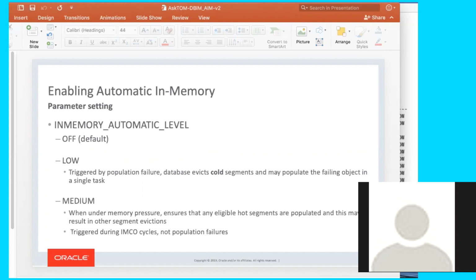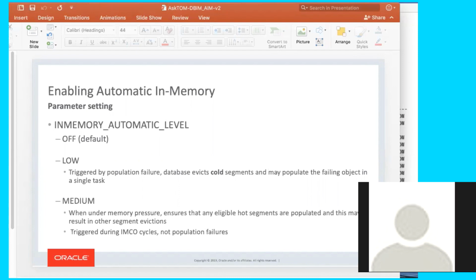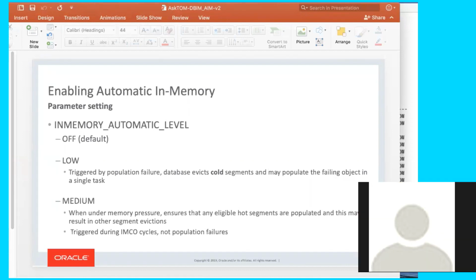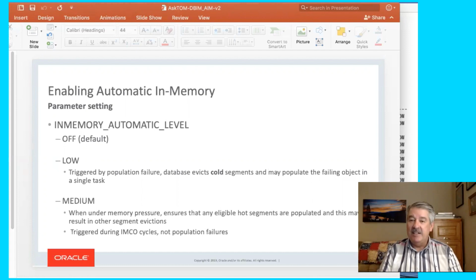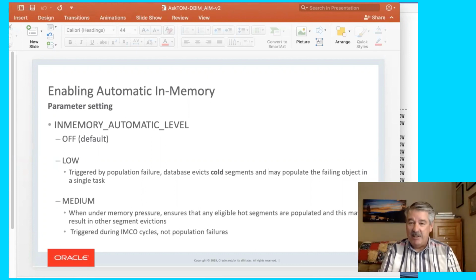Once the column store is either full, for instance a population fails and an object you access fails to populate, or it's close to being full, maybe 95%-ish, it's not a hard and fast number, there are some heuristics that go on, but it's right around 95% full, then the column store is considered to be under memory pressure, because an additional object that would be populated might indeed fail because there wouldn't be enough room. Then AIM will kick in.